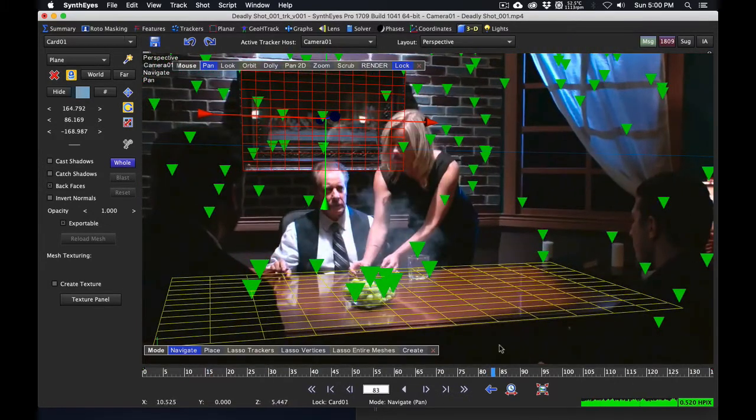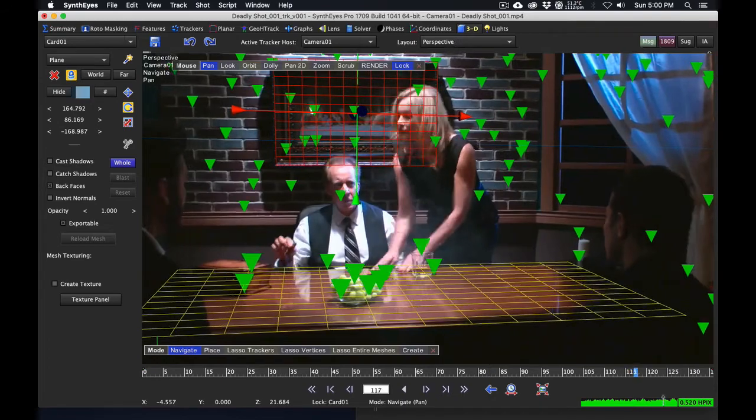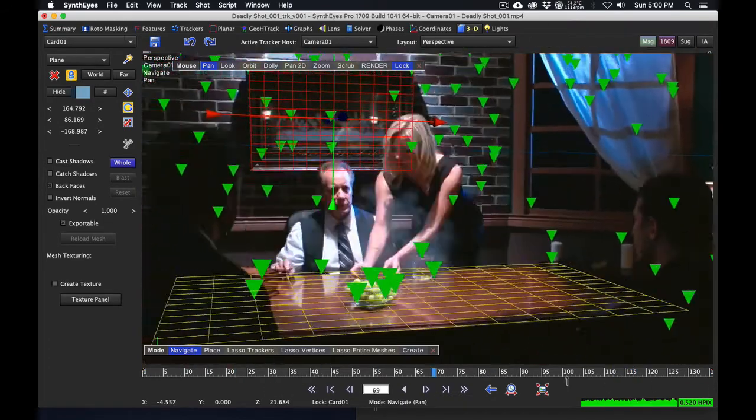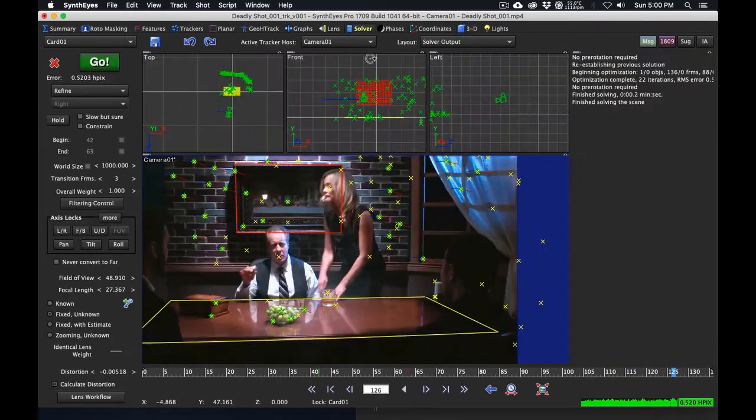Now this one is not complete, it's just a quick example, but there are more things that we need to do to this in order to get it to look perfect for us, in order to be able to submit it to our supervisor. The error on this one is very low. Right now I have a solver error of about 0.5. It could be taken lower.